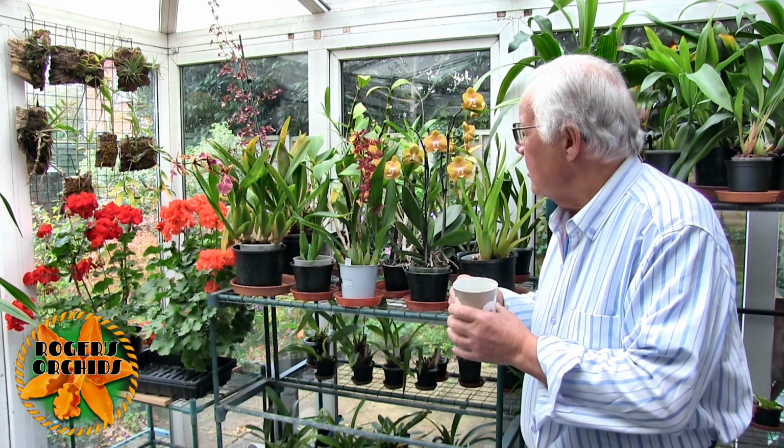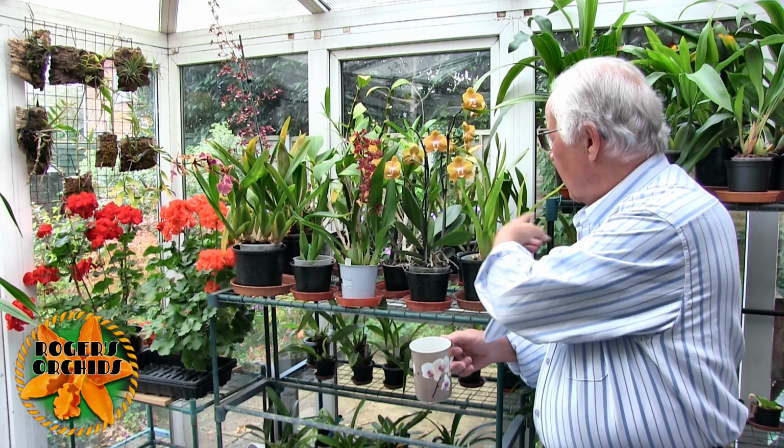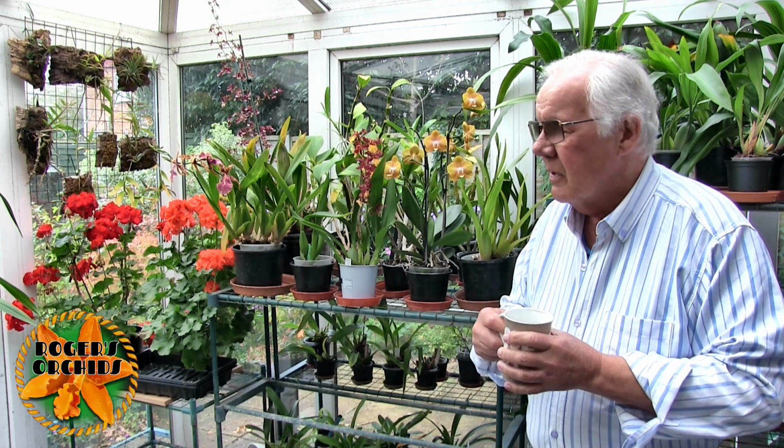Enough waffle. It's about time we looked at some orchids and did some waffle about those. So I'll close down and I'll come back when I've got the nobiles, because they're effectively right at the back of this shelf. A lot of stuff's got to come off this shelf to be able to get at them and bring them out so that we can look at them, as a set and then individually. So I'll get on and do that, and I'll see you in a bit. Bye for now, and I'll be back.